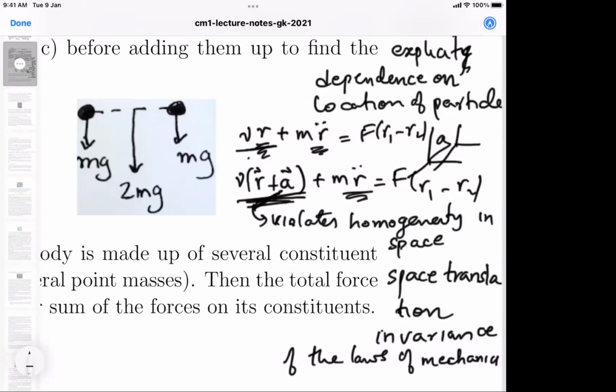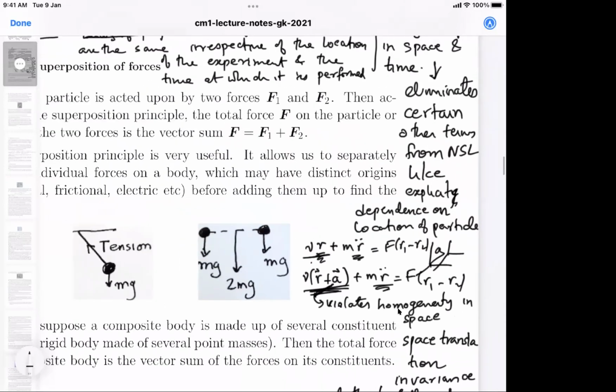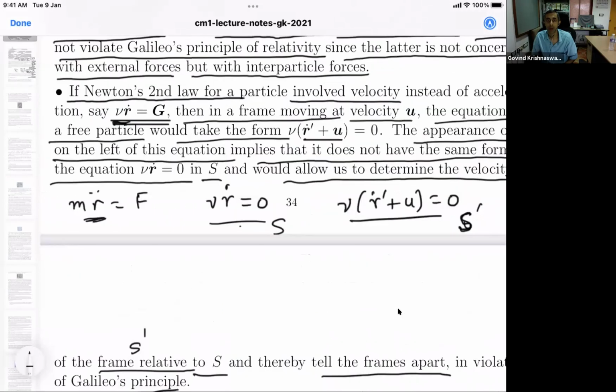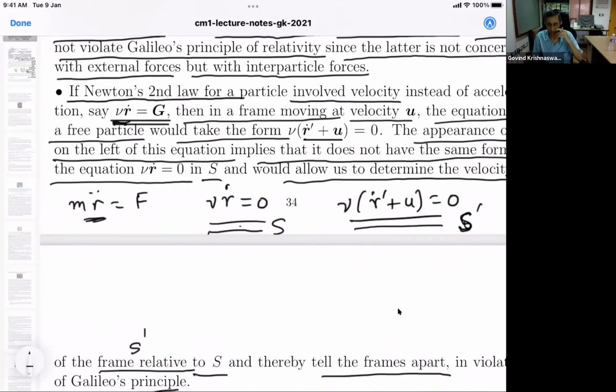Sir, I had one more question. This was about one of the previous points regarding mu times r dot as a potential equation for Newton's first law. I just wanted to confirm my understanding. Suppose that was indeed the equation. We performed it on the shore and we performed it on a boat which is either moving or not moving. By doing that, we would see that these values don't match. If we measured it, they would not match. And so we would know that there is relative motion, which we should not be able to know by Galileo's principle. Exactly.